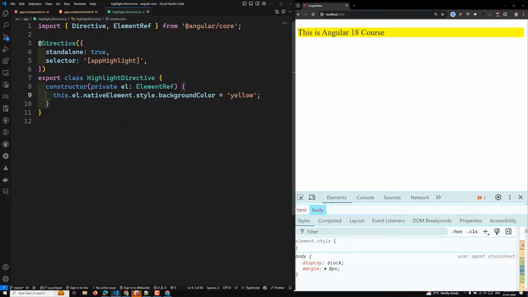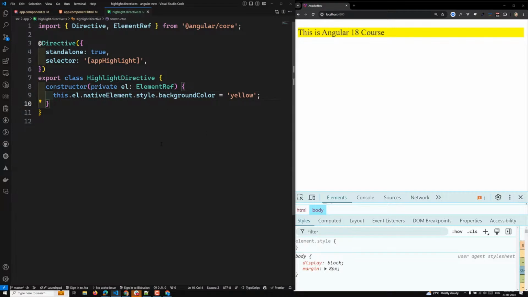So now how can we handle the user events? We can also detect when a user mouses in or out of the element, and respond by setting or clearing the highlight color. For this we need to use the host listener, which we need to import from Angular core. The two event handlers respond when the mouse enters or leaves, each with the host listener directive.